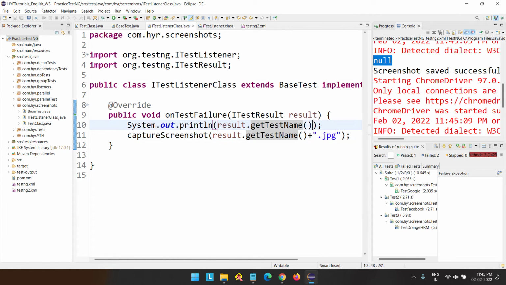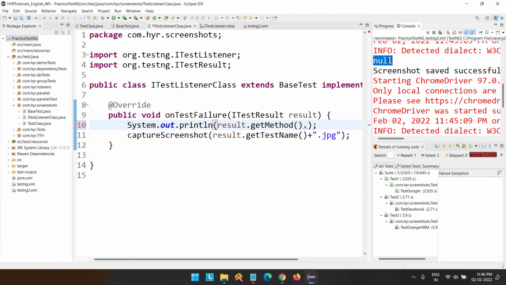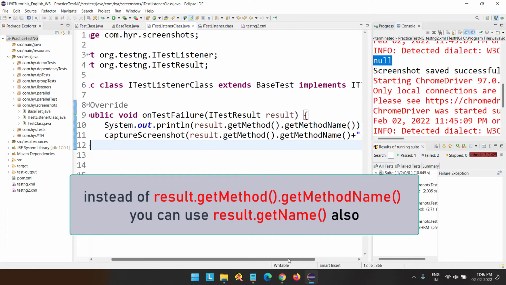So let's not waste the time here. Maybe because of some TestNG version error or something, it's not coming here. Okay, that's fine. So we will take the method name and try that. So get method. You can try that with different versions, guys, and maybe you will get success. Okay, so then get method name. Now let's try with the get method name.